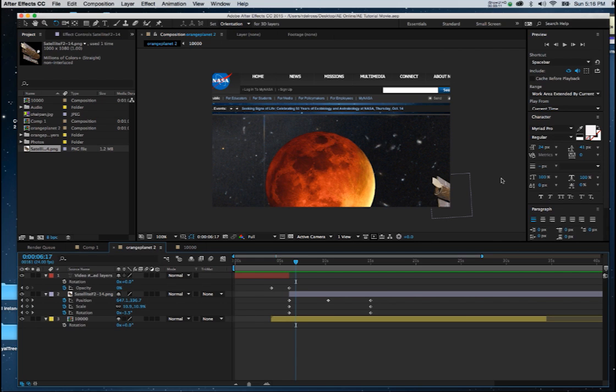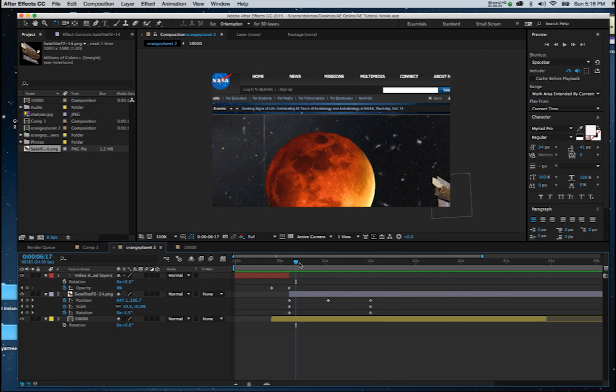All right, everybody, this is going to be a quick exercise on pre-composed layers inside of After Effects. Many of the animation effects in After Effects need to be applied to a pre-composed layer. And in this case, you'll see how that works.